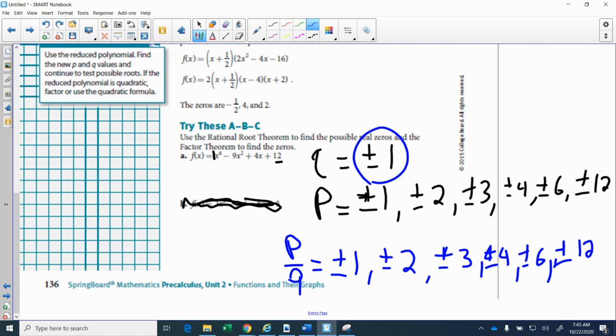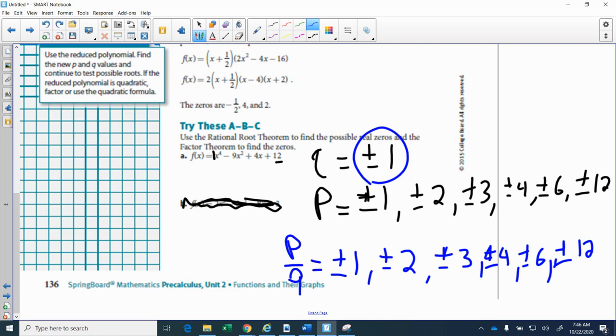We have all these different possible roots. And in this particular problem, they want us to use the factor theorem to find those roots. Well, to be honest with you, to actually use the factor theorem, really this is just guess and check, in which you're going to go down the line until you find your 4 factors. Okay, this basically means I'm going to test all of these numbers.